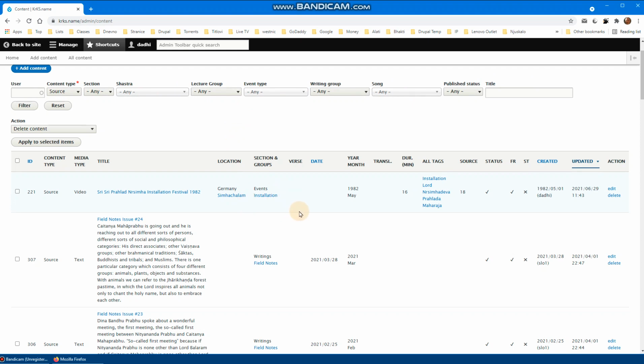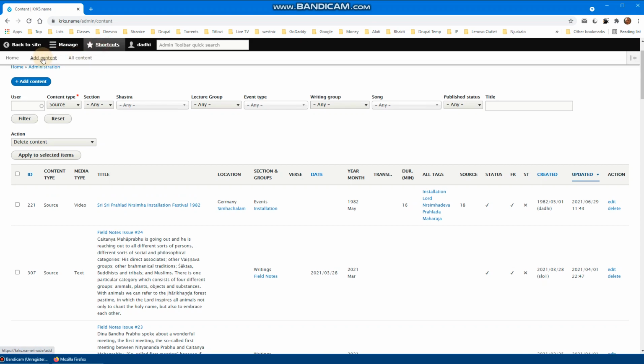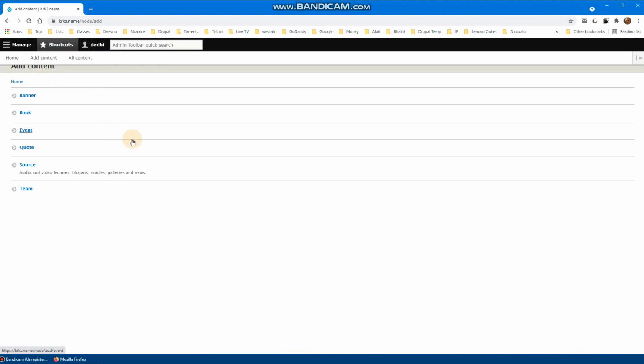And if you want to add new content, then you can use the add content link here in the shortcuts links. There are a few contents which you can add here. Mostly, as you can see, if you want to add audio or video lectures, bhajans, articles, galleries, and news, you will use the source content.